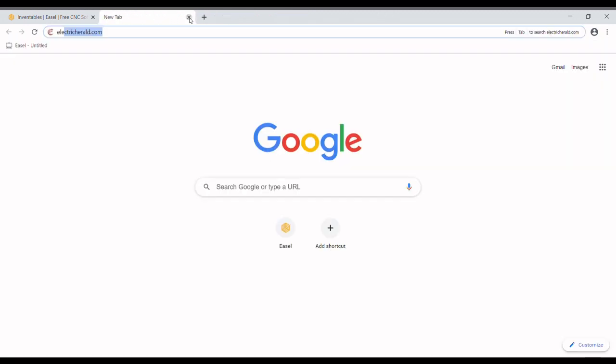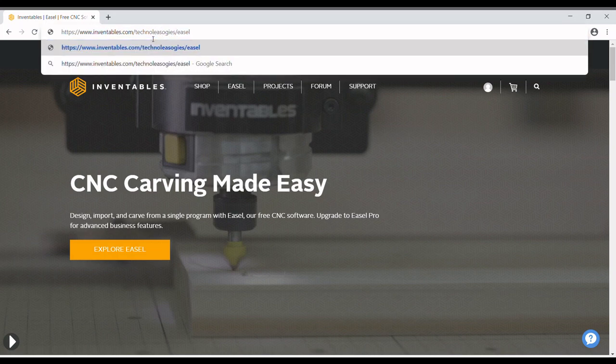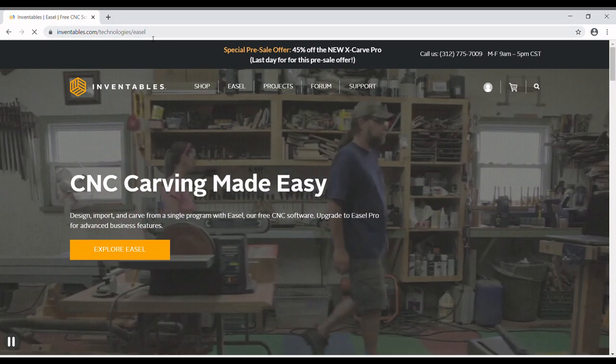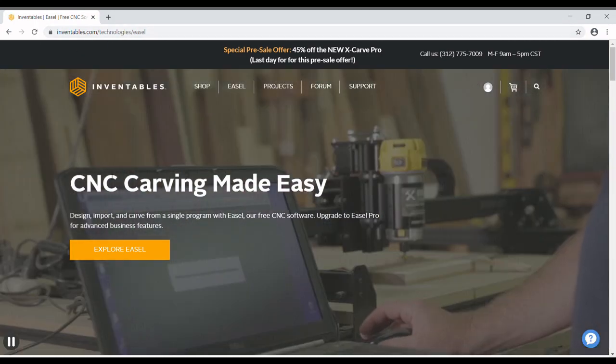So let's go ahead and close out of these now that we have everything done, and head over to Easel. As you see here, it's inventables.com/technology/easel, which you don't have to remember all that, because if you just type in easel.com, like so, it takes you to the exact same website.